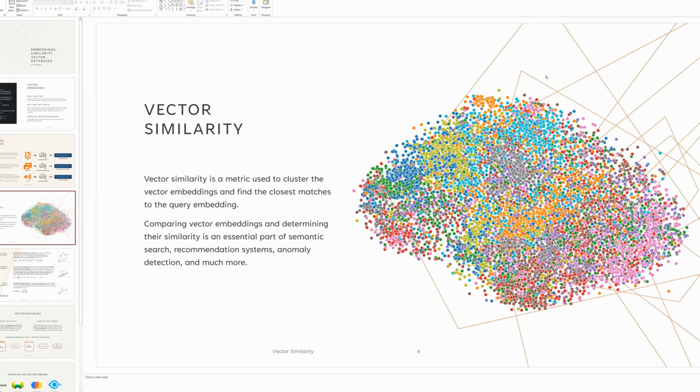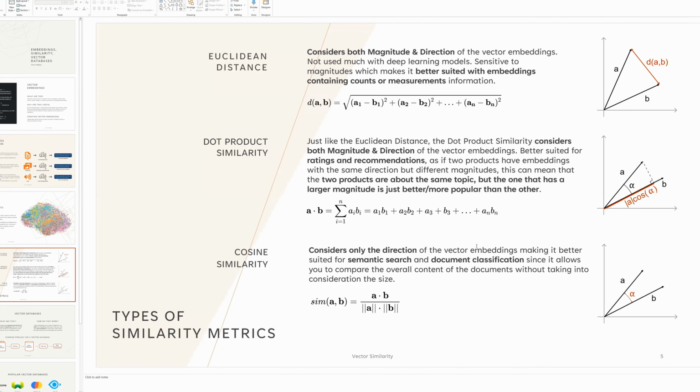There are a few methods to achieve that, and these are the three main ones used: the Euclidean distance, the dot product similarity, and the cosine similarity. You don't need to use the math from this. I just put it up here as a reference.